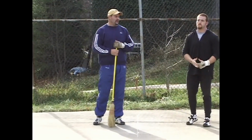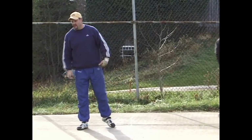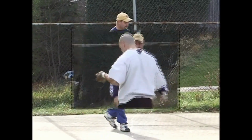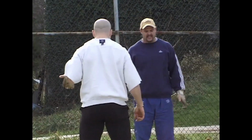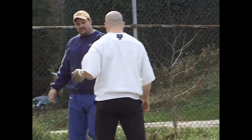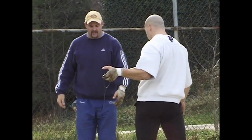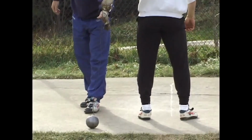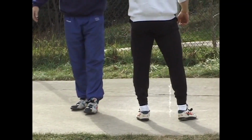And to do that, we need to wind the ball. So we're going to bring John in first with one of the hammers. What I'm going to get him to do is just start with his feet facing straight ahead to the front. And what I want him to do is start with the hammer in the left hand, and we're going to create a little pendulum action. And that's just a little swinging action. He's going to bring the hammer from back there, and here's the little pendulum action right here.